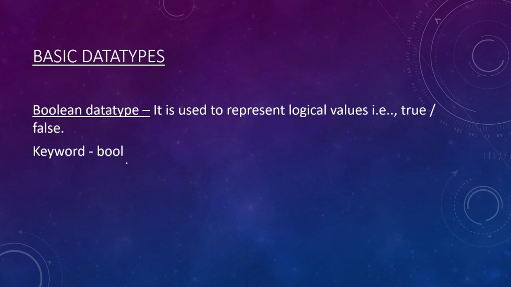Next, coming to Boolean type, as I have told you, it is used to represent logical values, that is either true or false. Whenever you are working with Boolean algebra or logic gates, mainly you will come across this concept, that is Boolean data type. If you take the example of an AND gate, if both the inputs are true, then the output is true, right? The same way, whenever you have to get output in terms of true or false, then you use this Boolean data type. The keyword used for it is bool.